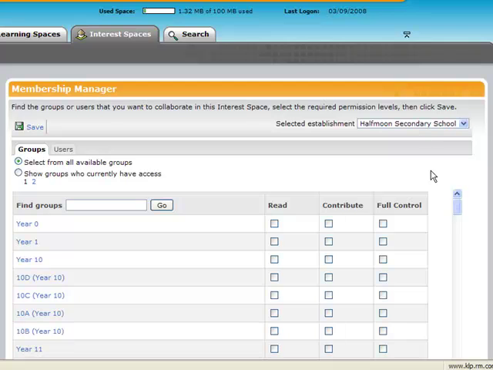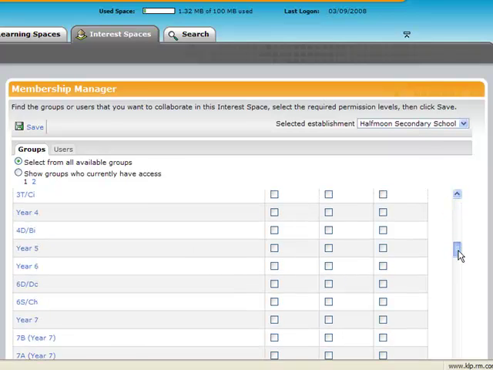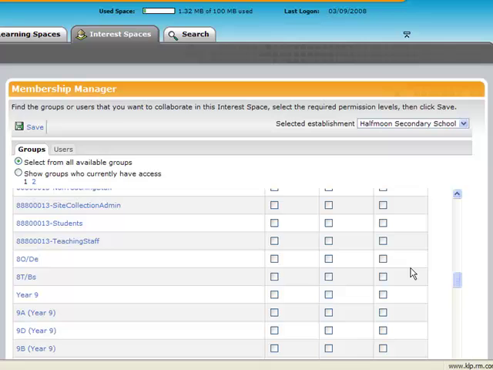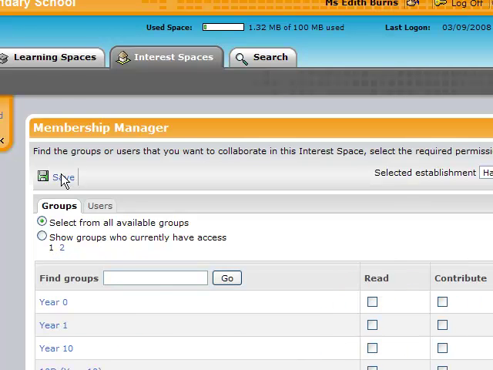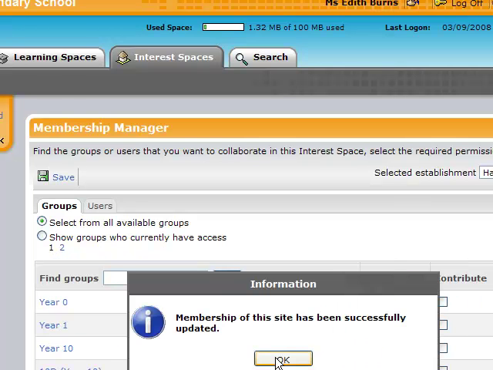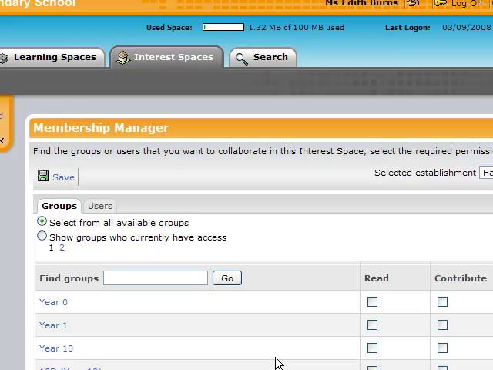I can now select the teaching staff group and grant contributor permissions, then click Save. If I now look at the list of groups who have access, I can see that this new group has been added.